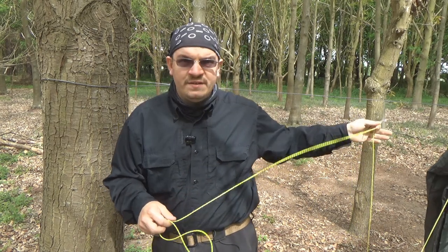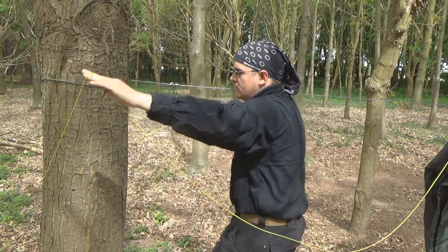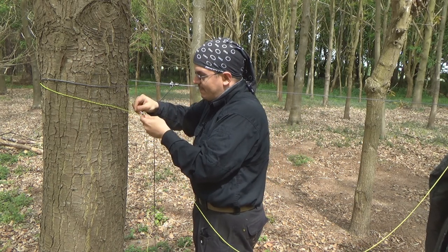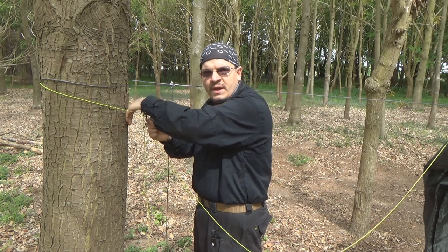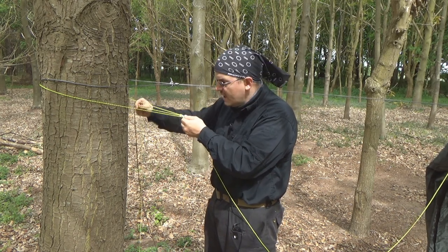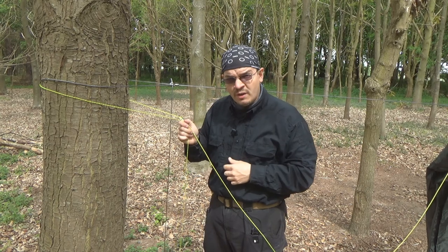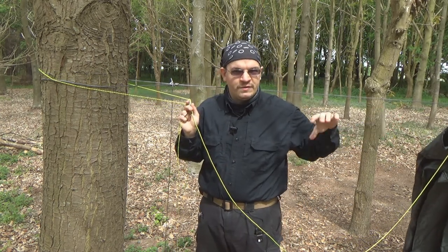So I'm going to take this line, run it around this tree, and attach it to the figure 9 quite crudely because there's no way I'm going to get any tension on the current line as it's not tied to anything at the other end yet. When you put a figure 9 on a tree, the temptation is to try and get it as tight against the tree immediately as you can. The problem with that is it leaves you no adjustment to tension it up against the tree. You always want to make sure you have some adjustment — let it hang a good six to twelve inches away from the tree. There's no problem there, because we will take up this extra length and bring it closer to the tree when we come to tension the line from the other end.